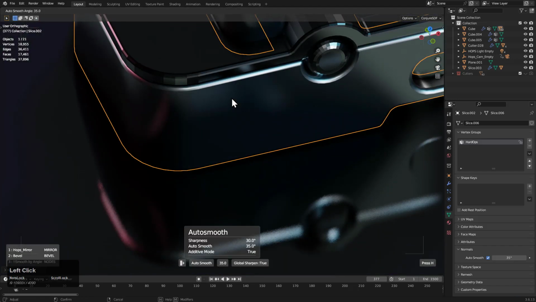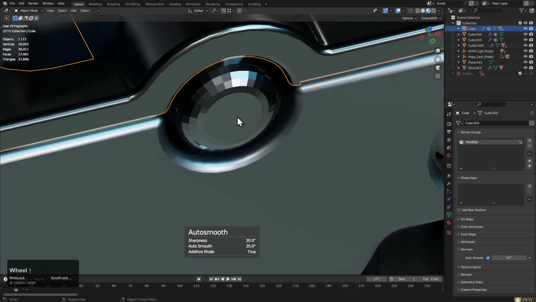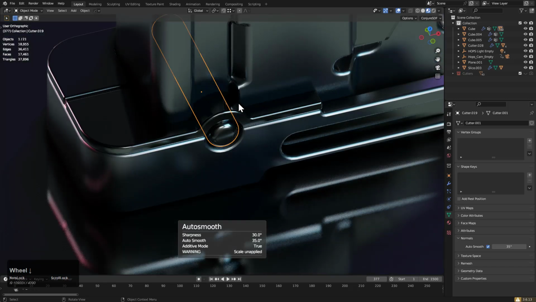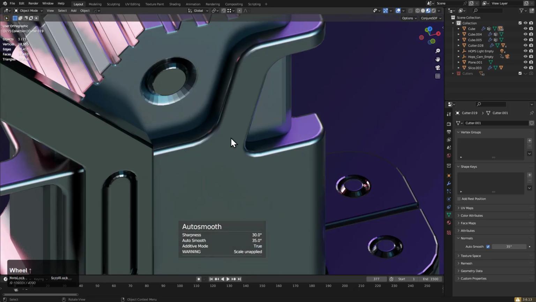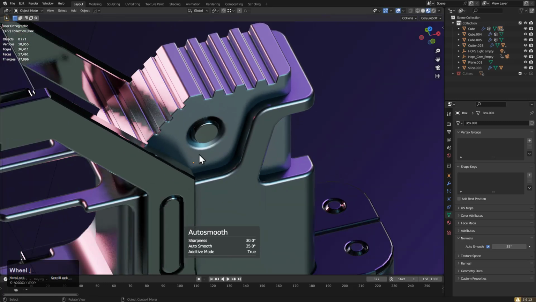And really that's as easy as it gets, except for this piece we see that it's beginning to get a little faceted. So let's shift click sharpen. Let's select this, shift click sharpen. And just a little shift click sharpen will ensure that the Autosmooth parameters are set to something reasonable. We don't want any faceting. That's the whole purpose of us upresing the model.